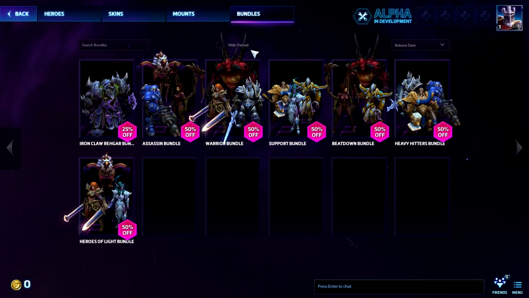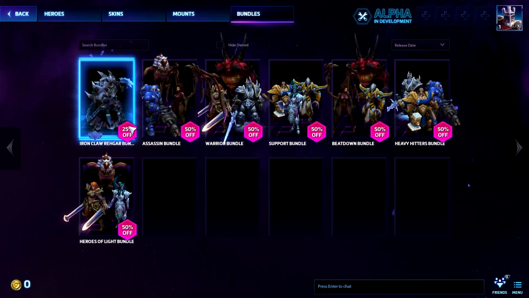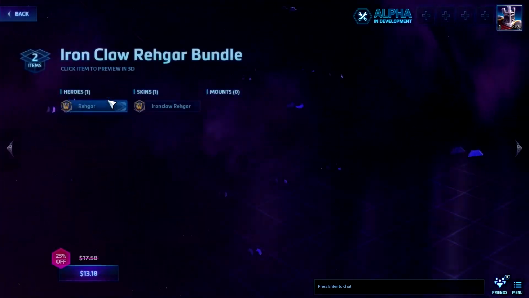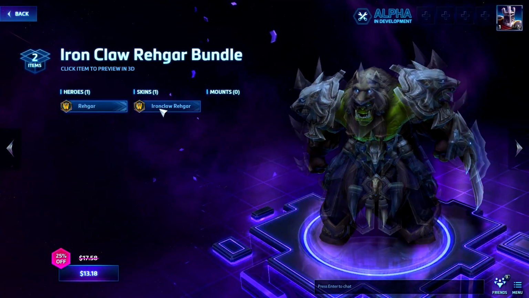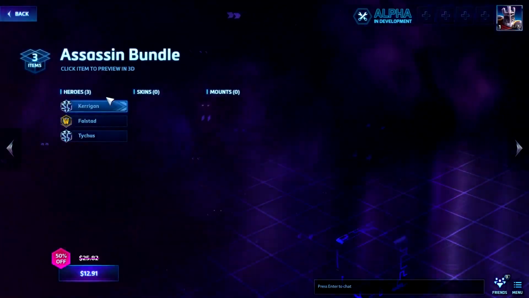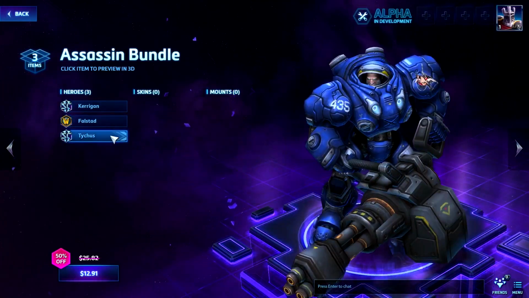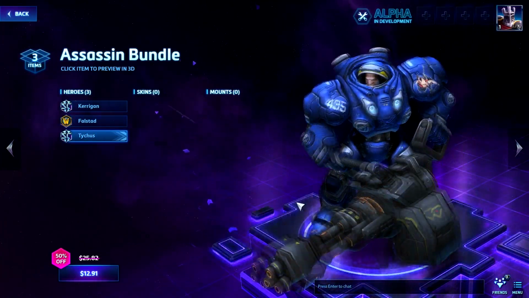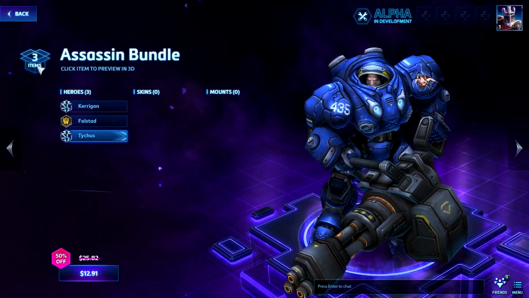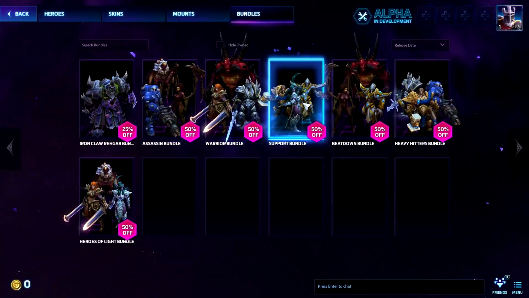And then finally, as promised, you can see what sort of bundles are going to be available. Again, this is all in the technical alpha, so these are not locked in yet. Ironclaw Rego bundle, 25% off. You can see you get Rego, and you get a skin as well. And for that little bundle, you get 25% off. Here's an assassin bundle. You get Kerrigan, you get Falstad, and you get Tychus. By the way, how awesome is his skin? And that is on special, 50% off, 25 bucks down to 12 bucks. So if you're wondering how much these cost, you've now got an idea.